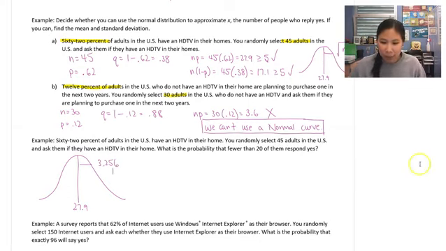And then here, we're asked about a probability that fewer than 20 of them respond yes. So here's where it's kind of weird and a bit different. In this section, when we talk about binomial probabilities, anytime we were asked about these probabilities, the numbers that we can be asked about, 20 or whatever number is in the question, always had to be whole numbers, because you had a whole number amount of successes. And so when we find our probabilities, it's kind of awkward, because sometimes if we did fewer than 20, we wouldn't actually include the number 20 when we wanted to.